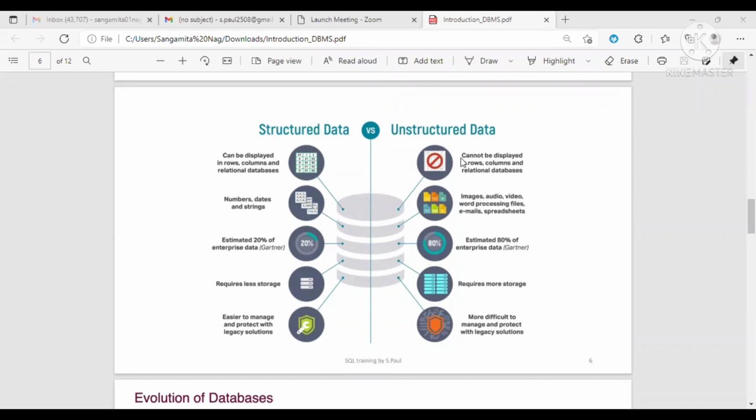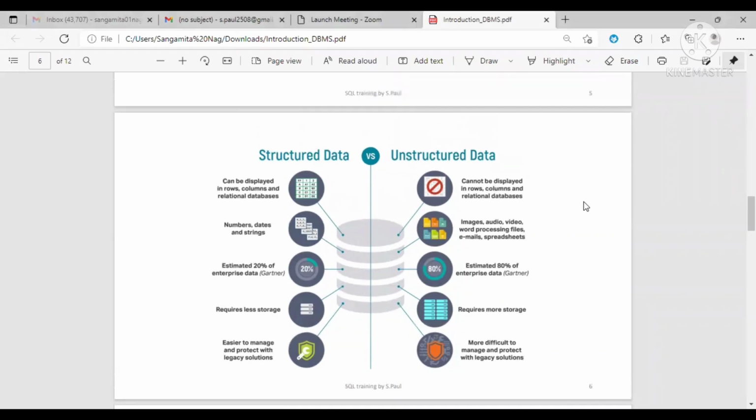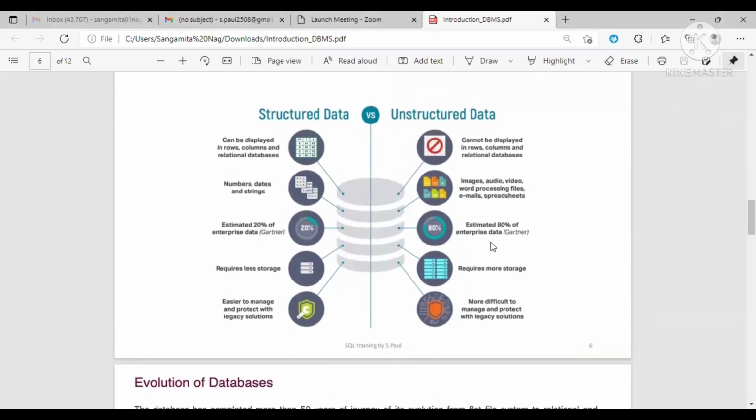So as we were discussing structured and unstructured data, I was saying that only 20% of the data that we have now is structured, and almost all the companies are working on this 20% only. But there is still 80% of unstructured data that we are not able to process, and companies are investing very highly to find a way to process this 80% of the raw data that we have.